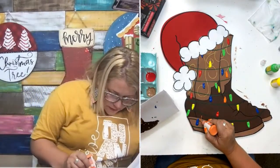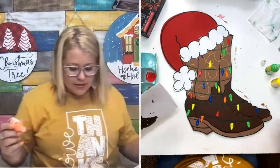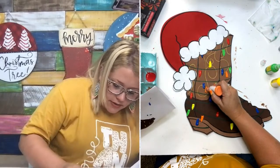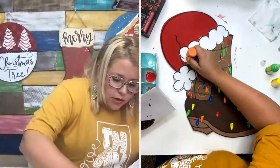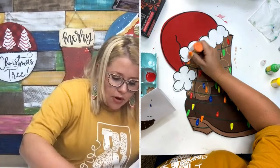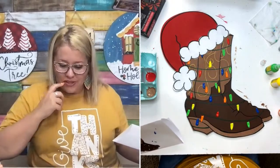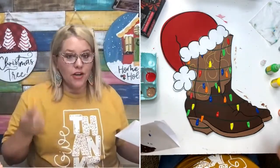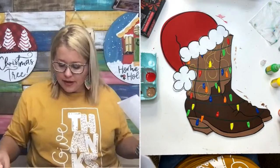Donna wants to know if the gift box is different from the big box of blanks. The gift box is a one-time box with different items — instead of getting three door hangers, you get one door hanger that you can hang up all year long and just change out the attachments. You'll also get a supply list with colors, instructions, and a link to a painting video. Some similarities, but also some differences.